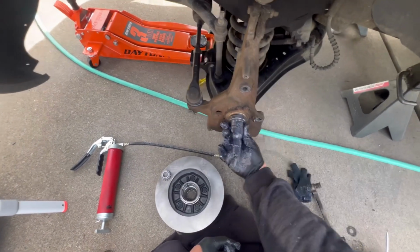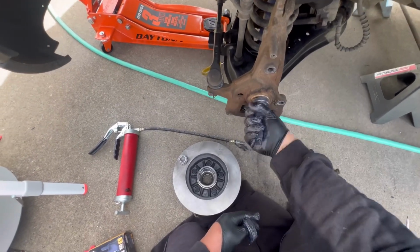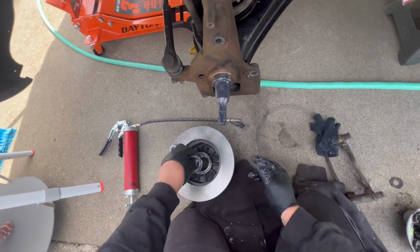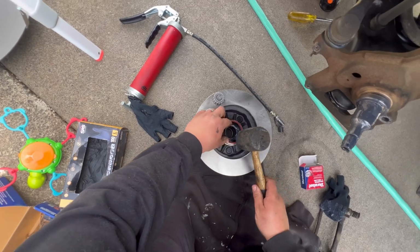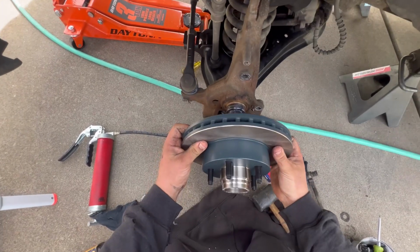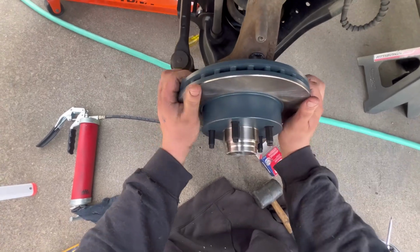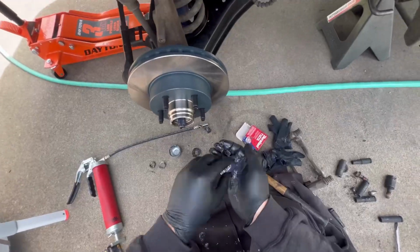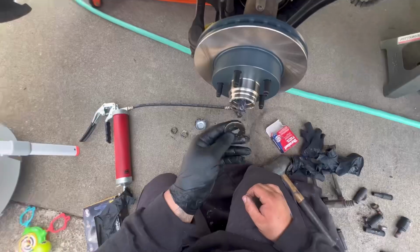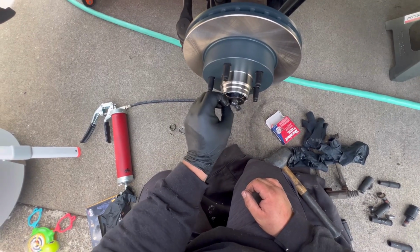You got to put grease on the shaft. Maybe not like I did, but still. Make sure you get it all nice and in there. And then the seal on the back, I want to tap it in good. You could have used some wood just in case, but I used a dead blow instead. And you want to make sure it seats up there nice and get the outside bearing nice and packed full. Don't forget all your parts.